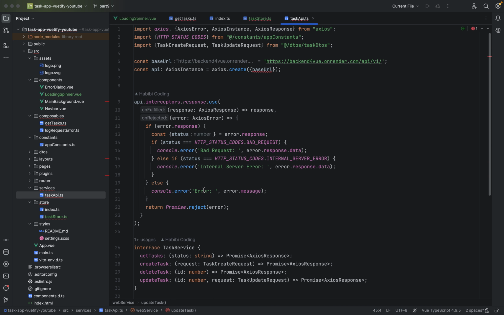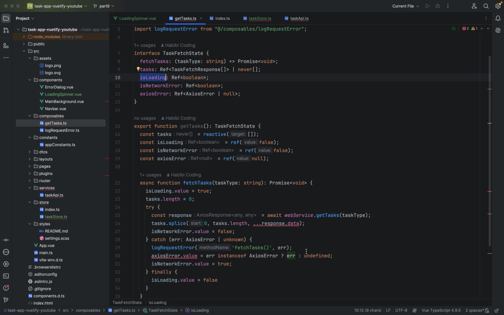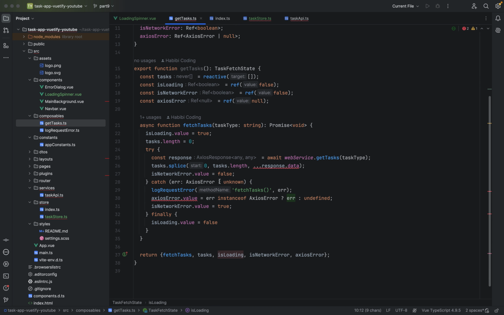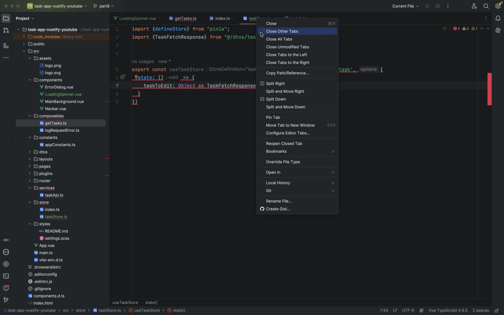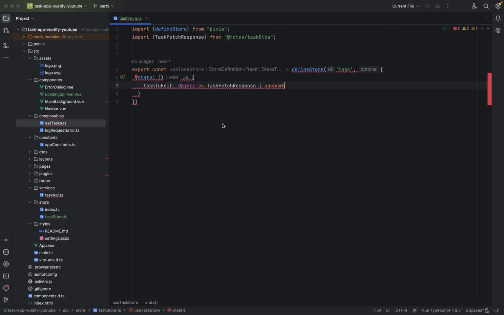Somewhere we have defined unknown. It was in getTasks, I think. Yeah, here Axios could also be unknown. That's why we will define it as unknown.